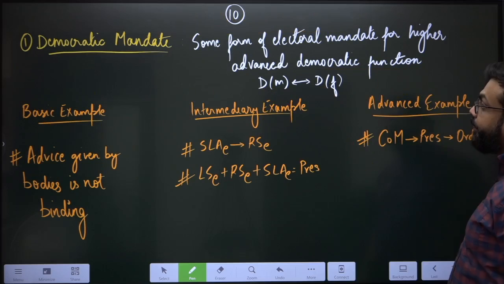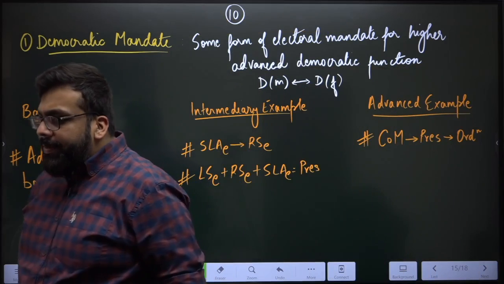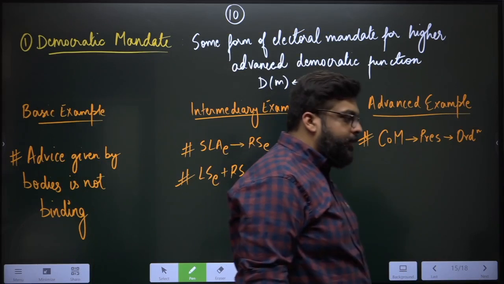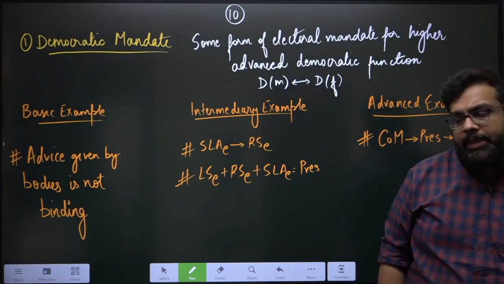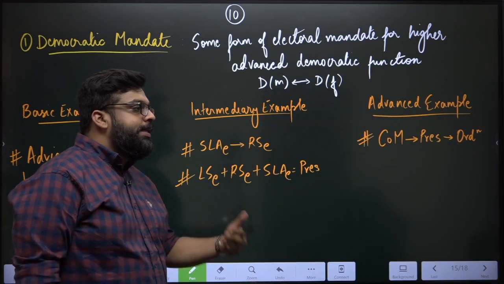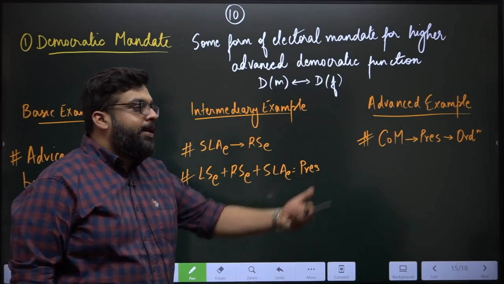So let's start. Rule number 1, democratic mandate. It emanates from a basic principle of life: be the change that you wish to see in the world. If you want to change the world, you want to make the world a better place, change begins from within. You've got to do things right on your own, in your own space first, and then make the world better.